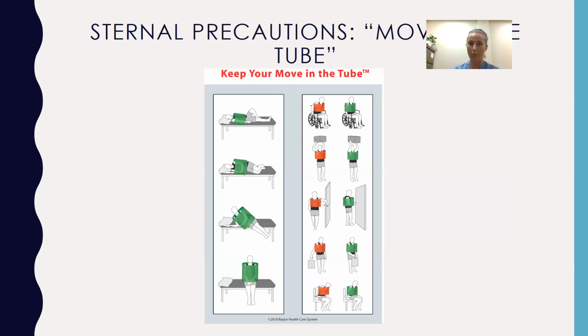And this has really opened up a lot more for us in the sense of functional mobility. Specifically, I want to go over bed mobility, as you can see in the left-hand side of this picture. Traditionally, the way that we would teach bed mobility with sternal precautions is for the patient to hold on to a heart pillow, log roll onto their side, and then try to use their abdominal muscles to come up to a seated position, normally with assist from the therapist.